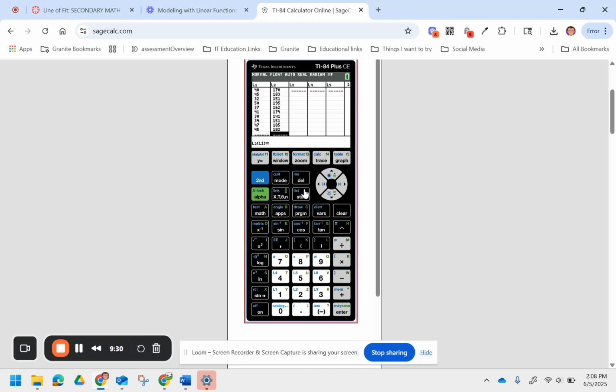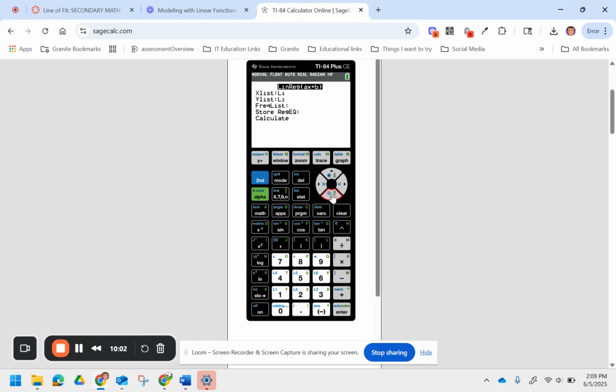Now what we're going to do, so once again, all of this is to do with statistics. So we'll go over here to statistics, and I want it to calculate things. So we're going to do a linear regression. Notice it's got it in the mx plus b form, even though they used a. That's fine. So LinReg for linear regression. So I'll go there, press enter. I typed all my x values into L1, so that's perfect. All my y values into L2, so that's perfect as well. And I don't need to worry about those other things, and I'm just going to click calculate.